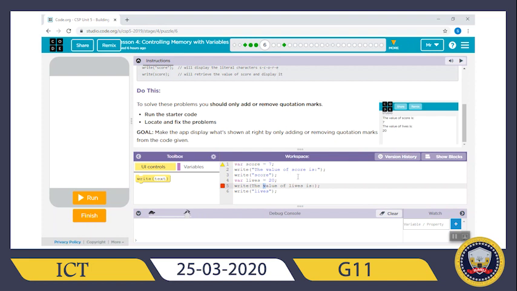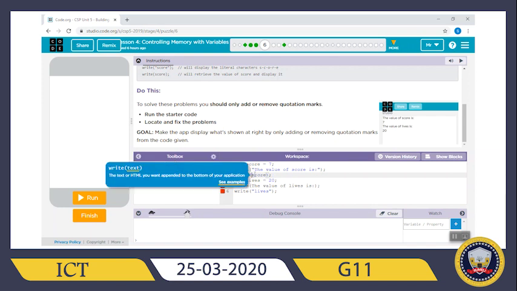Now the value of score is what? 7. So the value of score is, you remove the quotation mark here. Make reference to this. Write score this way. It will retrieve the value of score and display it. So you remove this quotation mark. You remove this also so that it will display 7.